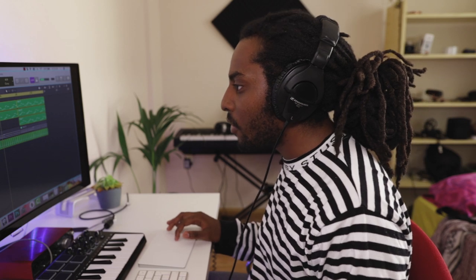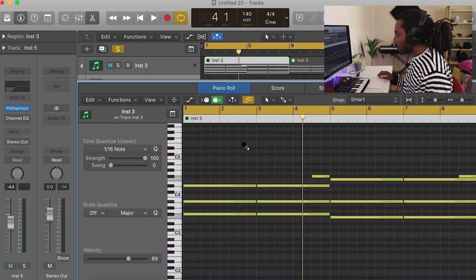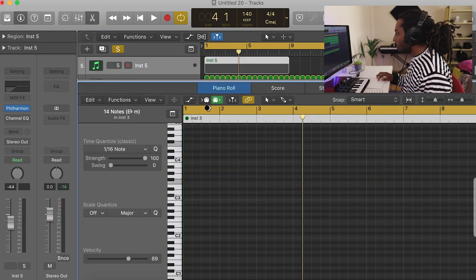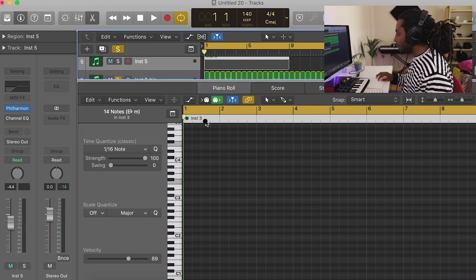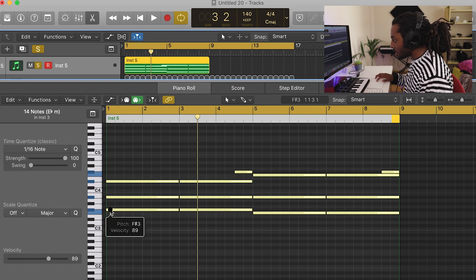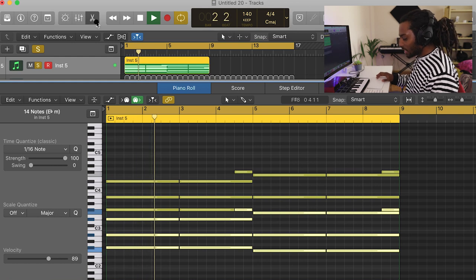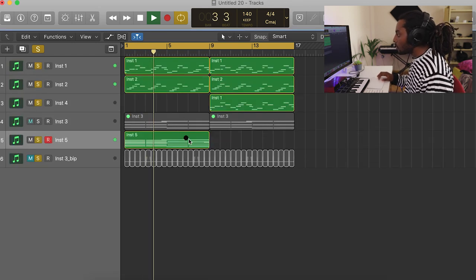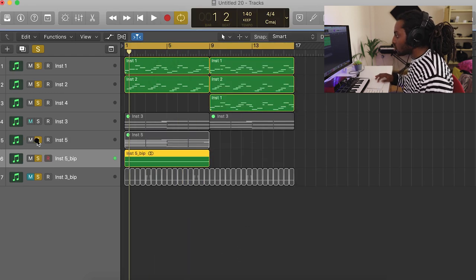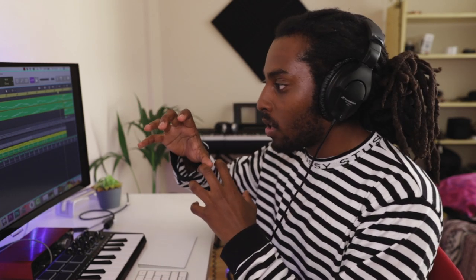Actually, I do want to add another vibe to this. So let me just duplicate what we had here in the violin section. And I'm going to select the MIDI notes in this one. Press Command C, and then I'm going to create a new empty region and paste those notes in here. Then I'm going to hold Option and just drag this down an octave. So I think it sounds a bit more full than what we had before. And that means I'm going to have to do exactly the same thing. Bounce it in place and chop it up. So now we've got one violin section. It's got two octaves and one with just a high octave.